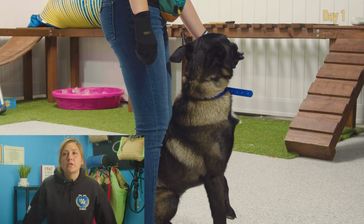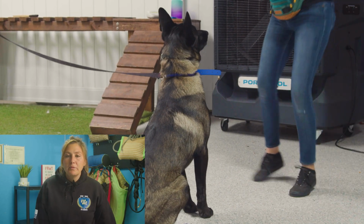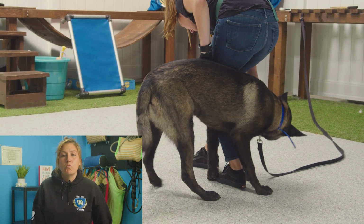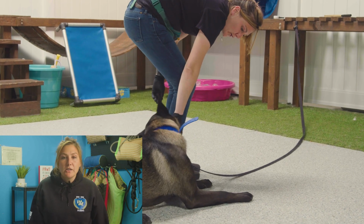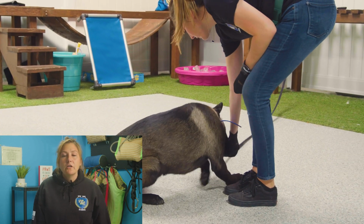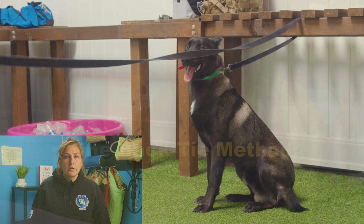So today I got to work with Hades. Hades is a baby Malinois. He's so beautiful and awesome. His biggest thing today was he wants to be right next to you, so there could be maybe some separation there. Maybe he just really adores people. But he also did everything really good. We also tried today the back tie method, and it worked really well for him.